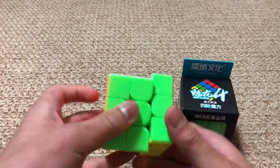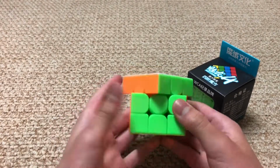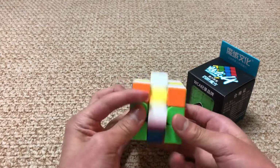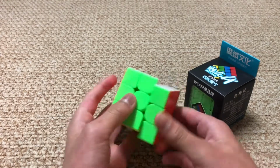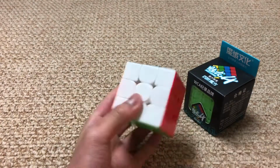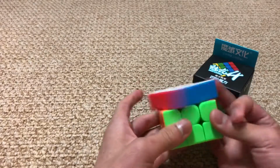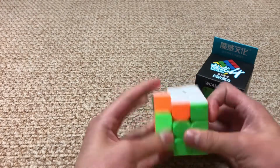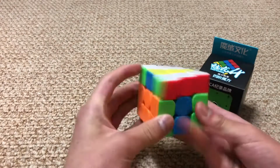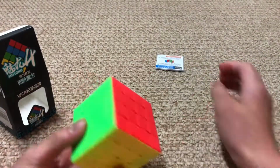Okay, it comes pretty tight, which is a good thing for budget cubes because it's probably for beginners, and beginners don't usually tension cubes, so it won't pop on them. In my personal preference, I would loosen this, but beginners tend to not want it to pop because they think it breaks, so yeah, this is a great cube. Oh, I forgot to take a pamphlet out.